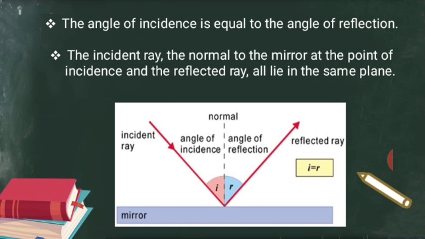The angle that the incident ray makes with the normal is called the angle of incidence. At the point of incidence, the light ray gets deviated and travels as the reflected ray. The angle that the reflected ray makes with the normal is called the angle of reflection. The law states that angle i equals angle r, where i is the angle of incidence and r is the angle of reflection. For example, if the incident ray makes 30 degrees with the normal, the reflected ray also makes 30 degrees with the normal.